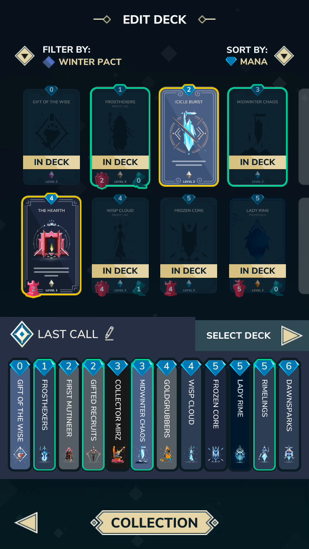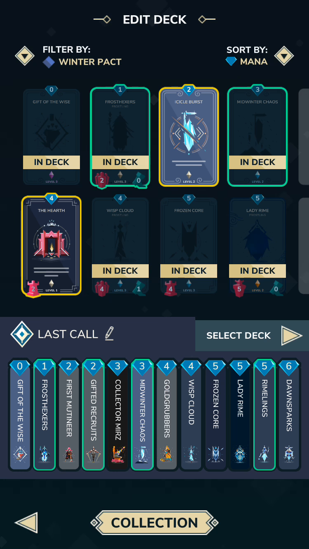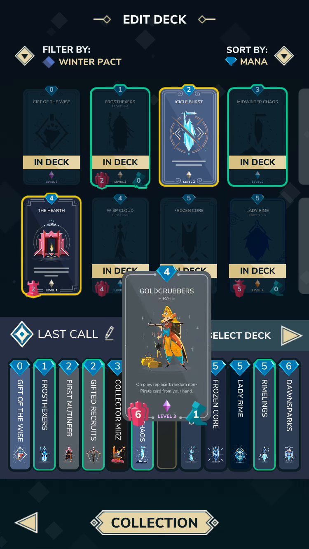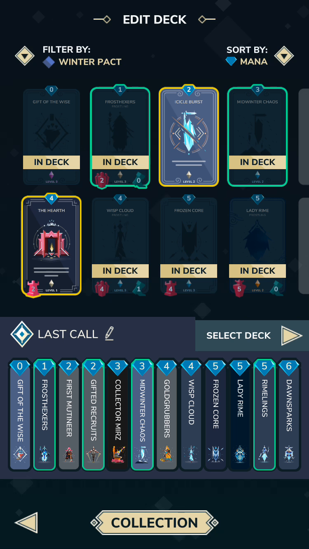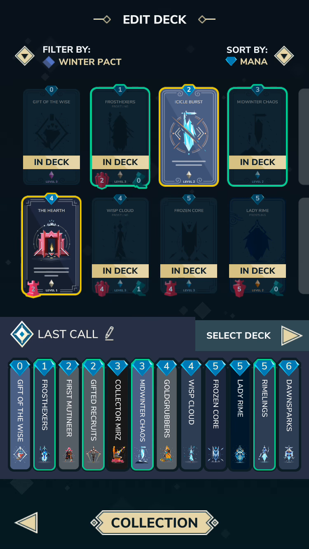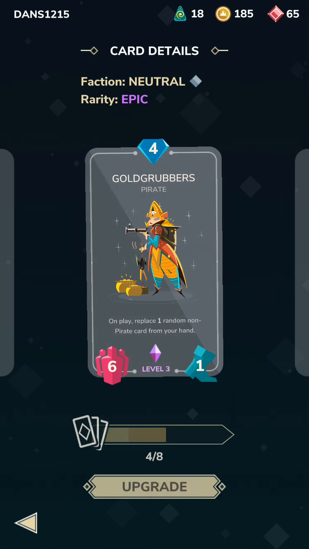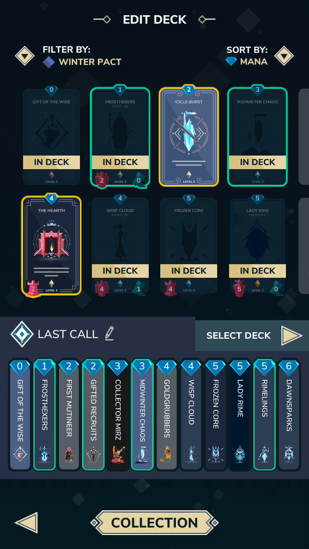So, what I noticed playing this deck, however, you'll notice that I put in Gold Grubbers instead of Freebooters because I just felt like I have so many cards without movement now that I need a card that does move. Gold Grubbers is kind of similar to Freebooters in that it cycles stuff, so that you can draw Collector Mirrors and Gift of the Wise sooner. But unlike Freebooters, it can actually move and attack. At level 3, it has a little bit worse percentage-wise of stats, but it's still 4 mana for 6 strength, so it's decent.